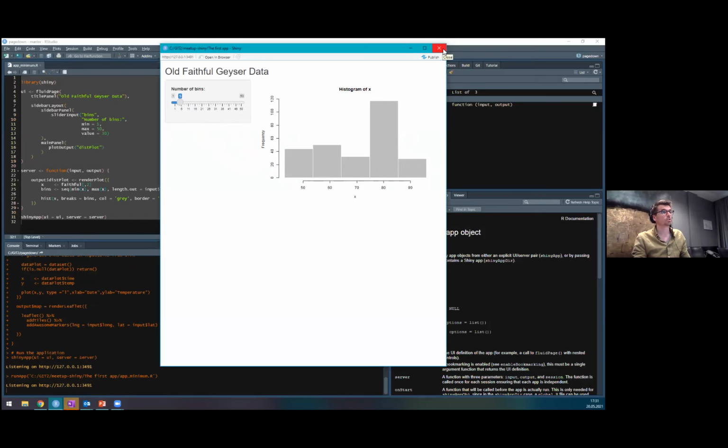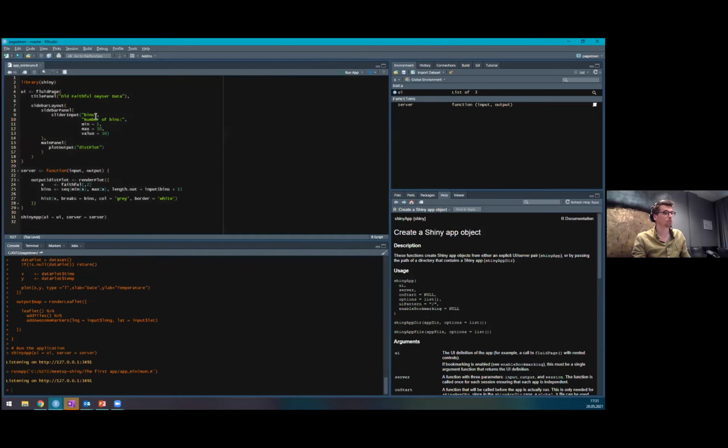First, I'll take you through what is actually going on behind the scenes in this code. The first thing you need to do when you build a Shiny app is to set up your environment. The first part of this Shiny app is the global part, and for this app, the only thing you do is load the Shiny package. The next thing you need to do is construct a user interface. You need to tell Shiny where you want your buttons, your plots and text to come out. So you need to use a template. fluidPage is one of them, dashboardPage is another one.